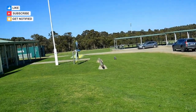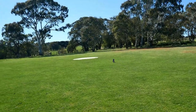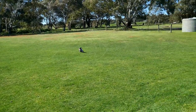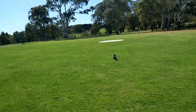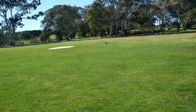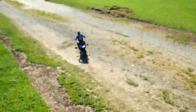Whoop. Cool sin on that one. That was awesome. That is so much fun. Oh, the fence, the fence, the fence. Oh, no. And away we go.